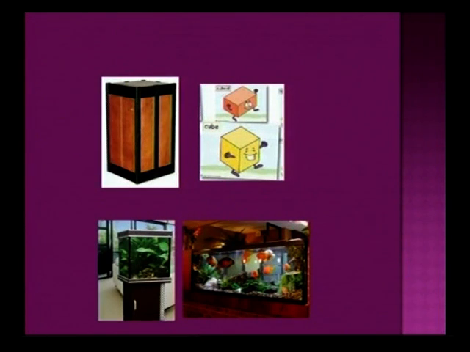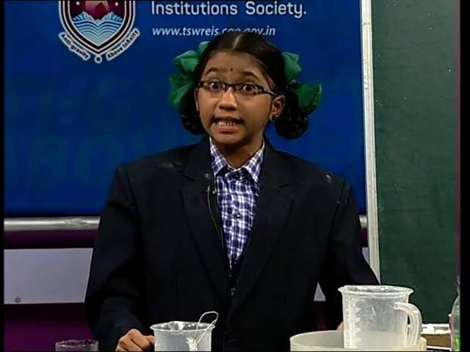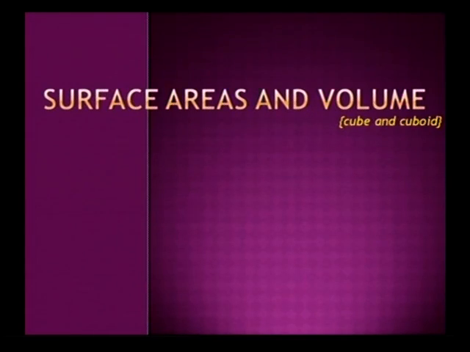So see another example. Very good. Almara and many things are there. So it is in the cube and cuboid shapes. So do you agree with me? In our surroundings, in our daily lives also we may observe the 2D and 3D objects. Yes or no? Yes. So now we discussed so many examples. So do you guess what is our chapter name? Yes. Our chapter name is Surface Areas and Volumes of Cube and Cuboid.